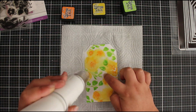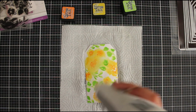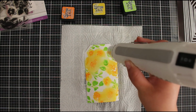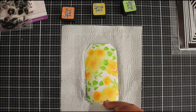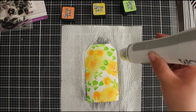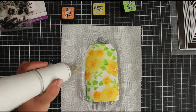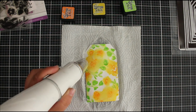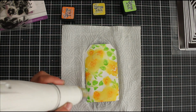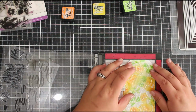But I still really love how this turned out, and I'm going to try this again, maybe with some different images. It might work a little bit better. So I spritzed some water on it, and then I'm just blasting it with my heat tool, because I want the water to stop running. It means that I can add a little bit of water just in certain areas, like around the leaves, where I want it to wick a little bit more, and then I can dry it instantly to stop it from moving. So now my tag is nice and dry.